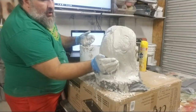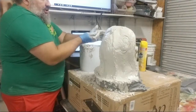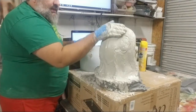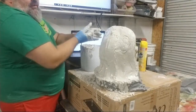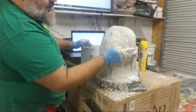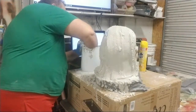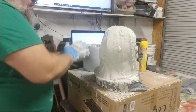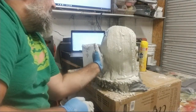I want to make sure that the back of the neck and the back of the head have adequate coverage. Whenever I lay it on the back of the head, I want to know there's a good 3/4 of an inch to an inch of plaster back there. Now I have these nice ridges. Like, this is nice and thick. I got little hollows over here, so I'm fixing that.